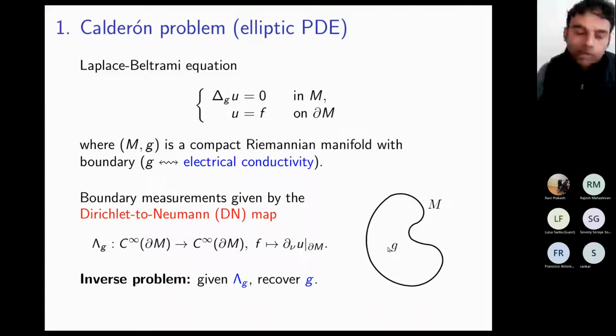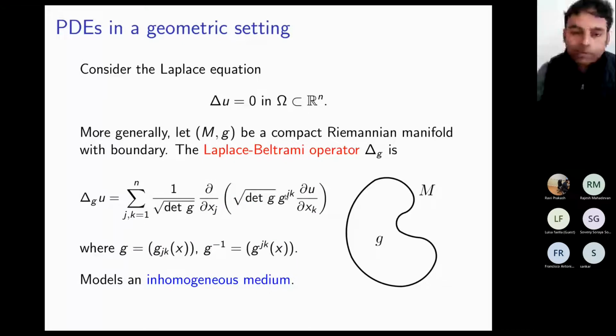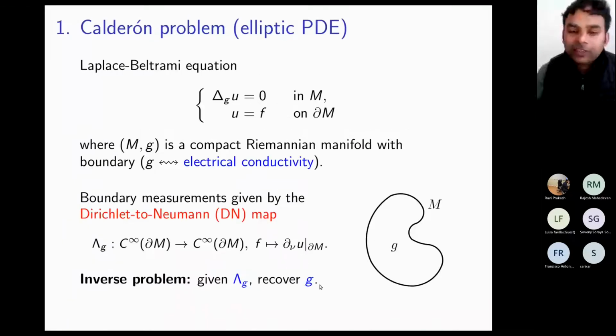Even if you have this anisotropic matrix, if it depends on the directions, in all possible directions, then you can show that you can't solve the Calderón problem. That means that lambda G does not uniquely determine G. So there is a class of G you can produce by simply producing some diffeomorphism. The idea of the diffeomorphism is that it changes the interior, but it keeps the boundary fixed. So if you have such a diffeomorphism, then under the diffeomorphism, you don't see any change in the DN map on the boundary, however, the G changes in the interior. So this is one of the counterexamples showing that you can't recover G uniquely from lambda G.